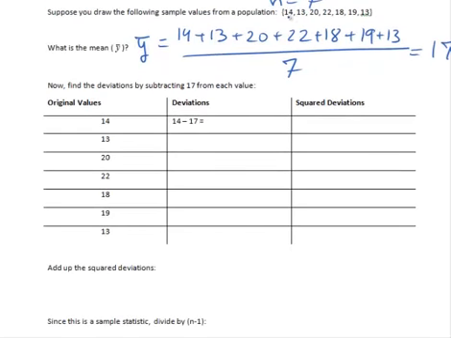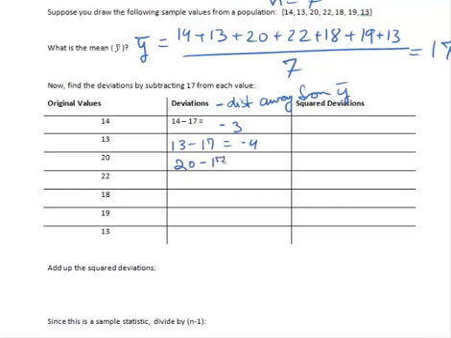We list all the original points again, 14, etc., all of them here, and then we find something called a deviation. A deviation is the distance away from the mean. So a distance away from y bar. So for example, 14 minus the mean gives us -3. 13 minus 17, -4. 20 minus 17. All of these are distance of this point and the mean. 3, and so on. So this gets 5, 1, 2, and this one is going to be another negative in here, a -4.